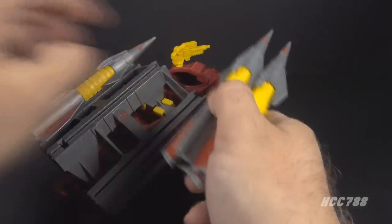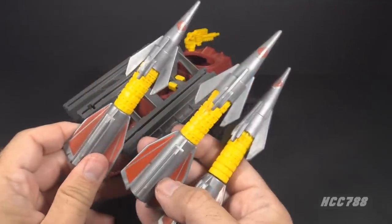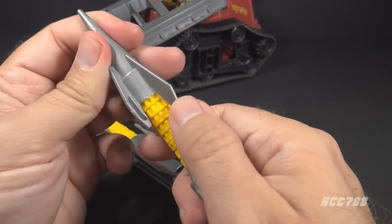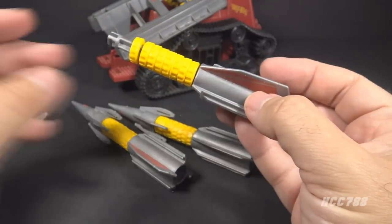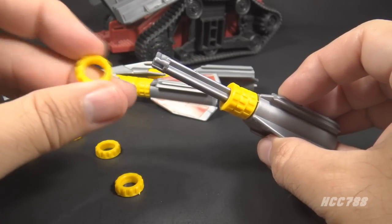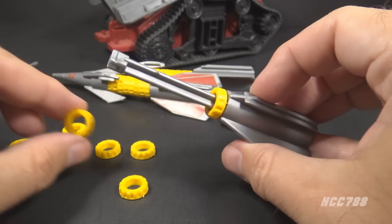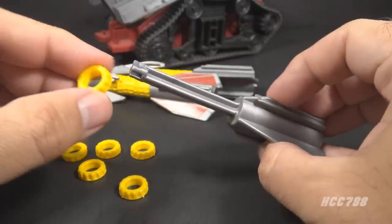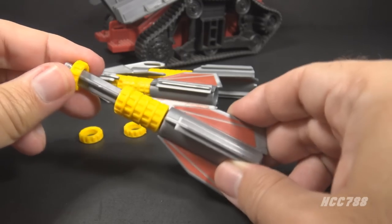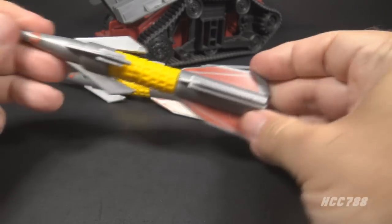The blueprints call these 'infrared imaging programmable imp missiles,' though I'm not sure what the infrared imaging would be used for, as these are not meant to target objects — they're meant to target areas for the dispersal of mines. The box calls them ambush missiles. These missiles are surprisingly complex: it's a two-stage missile. The tip will detach and the back part can disperse yellow ring-shaped mines — eight per missile. They are yellow plastic rings; the box calls them land mines, and given their size, they are more likely anti-tank mines. These mines are often missing, as they're meant to be widely dispersed and could be easily lost. Getting a complete Imp means making sure you have all these little yellow plastic mines.